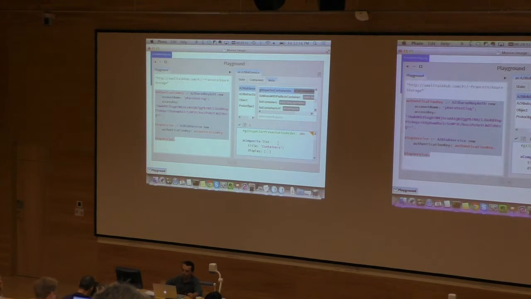So now, if you browse to the code of this class, you'll see that it has a method called listContainers that automatically connects to the Azure remote service and returns you a list of objects representing those containers. So now I just want to have those. So I just call here self listContainers.